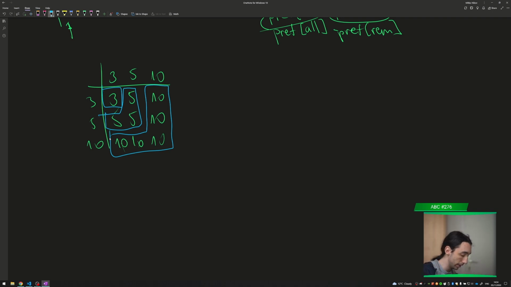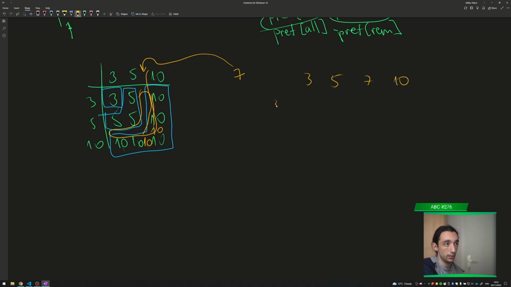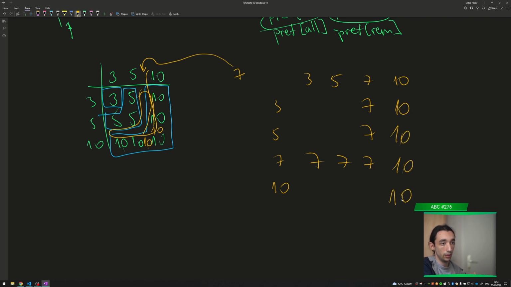But the problem is, when I now add another card, let's say 7, how do you put this 7 here? What does this 7 contribute to the expected value? And how will this 10 get more 10s here? There will be 2 more 10s here, right? Because this extends. So the array will be something like this. Now 7 will have this number of 7s, and 10 will have more 10s here, and these will remain 5.